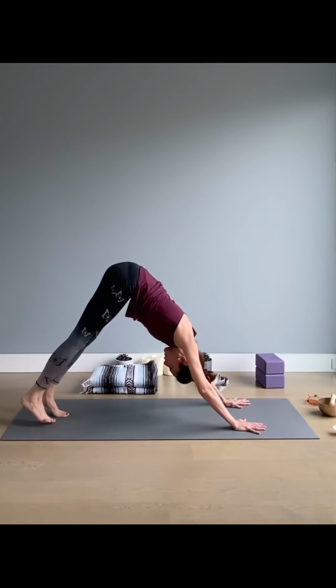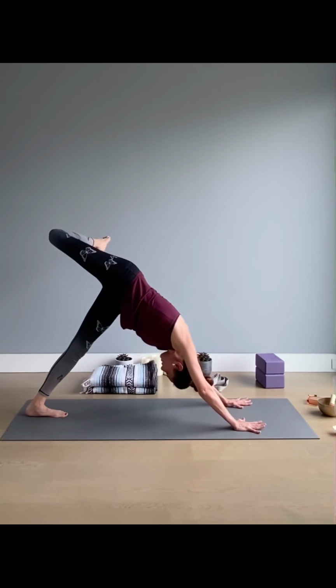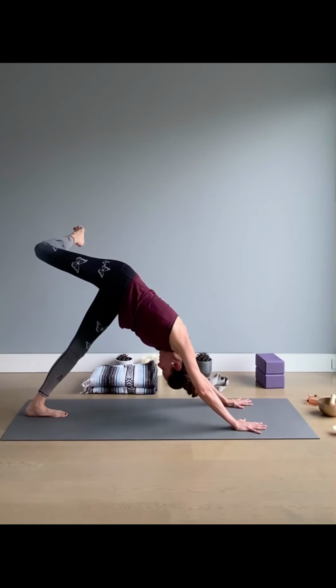Feet can come together, we lift the right leg up on the inhale, turn the toes out and bend the right knee on the exhale. Pressing into the hands, anchor down the left foot, maybe the heel comes to floor, doesn't matter if it doesn't. And a few breaths here, opening the right hip.